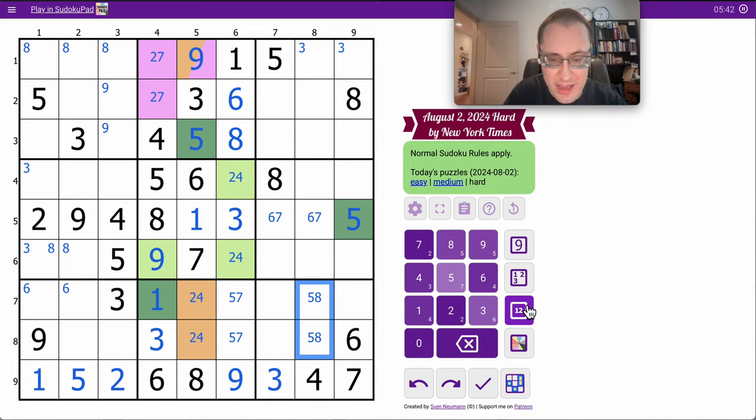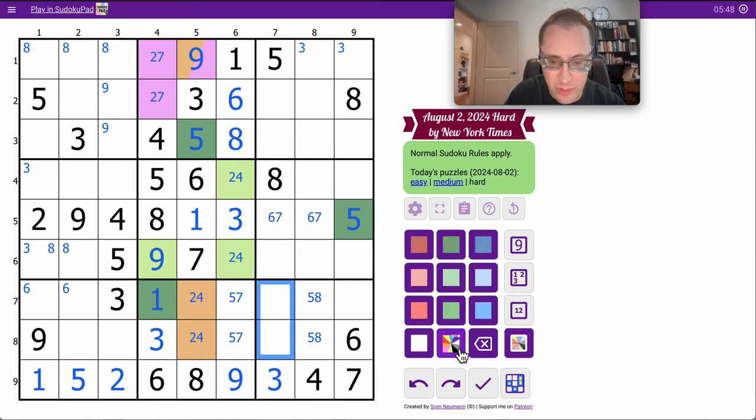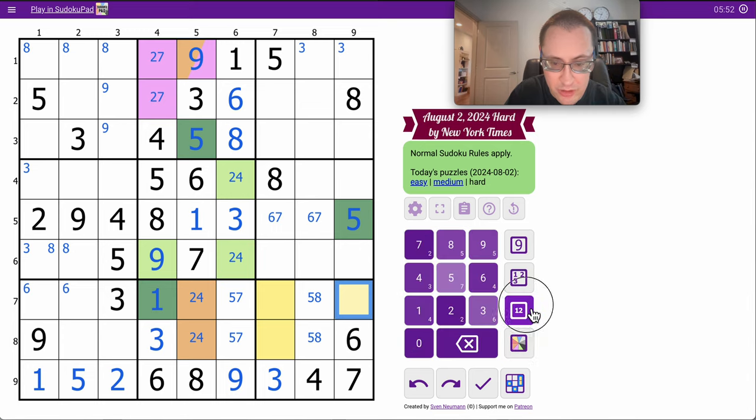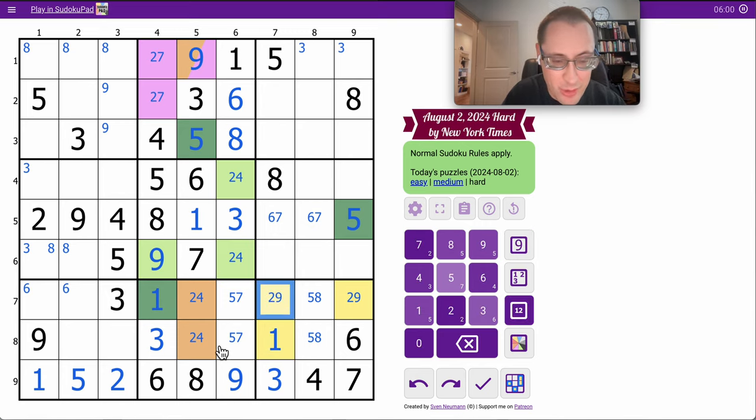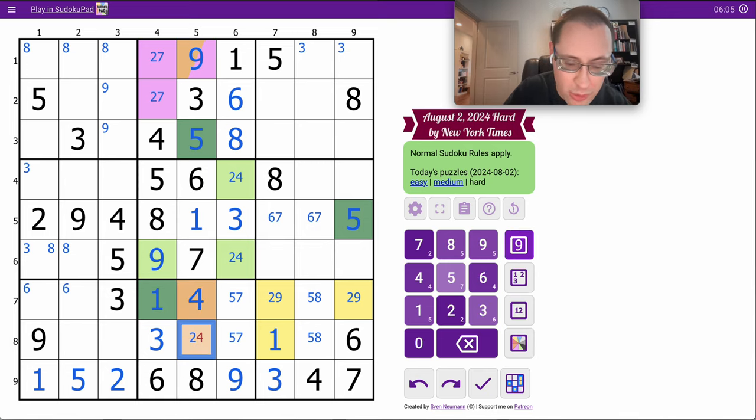So 3 through 8 inclusive. That means the remaining cells are 1, 2, 9, but this isn't. Wow, that's a 1. This is 2 or 9. I didn't even need to mark that triple. 2, 9 will place the 4 and the 2 in column 5.